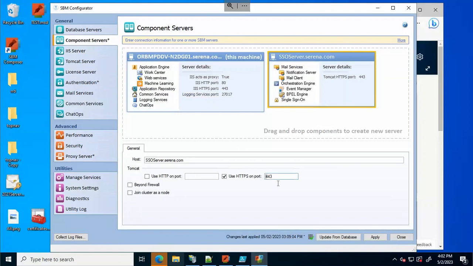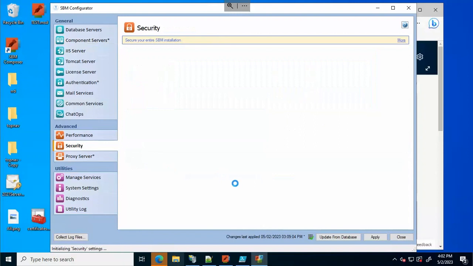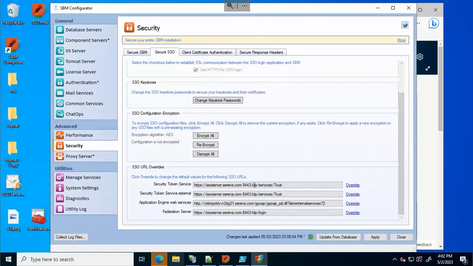Let's say we go on a more typical port for a Tomcat server, and let's do 8443. And we can go click on security. And now you'll notice those port numbers here will go to 8443. Our application engine, of course, is still on the original server.